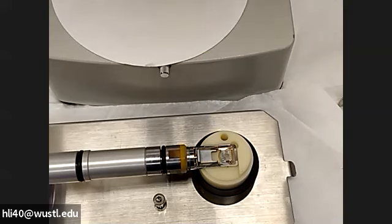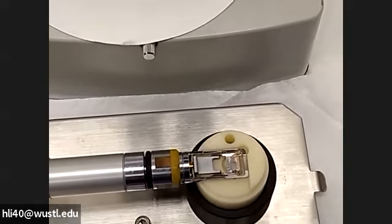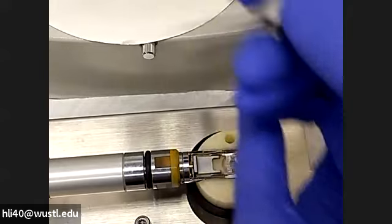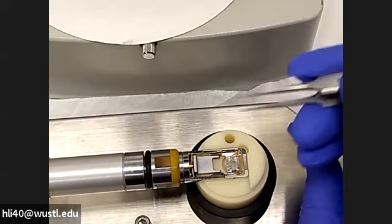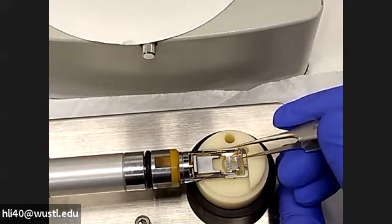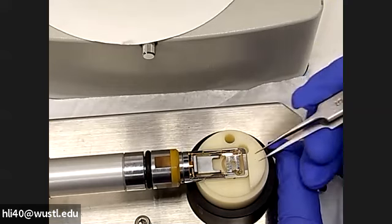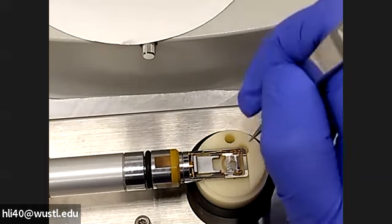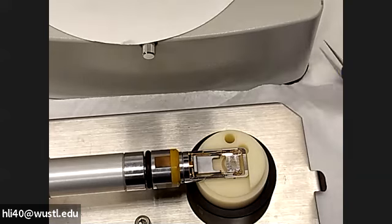Okay, so this is good enough. The screw is loose. So now I'm going to use the tweezers. I use my left hand to support my right hand, so it makes it more stable. It's not high in the air, but it has a support, more stable. So now I use the tweezer tip, gently move this clip to the side. I never poke down in this way, just gently move it, okay?